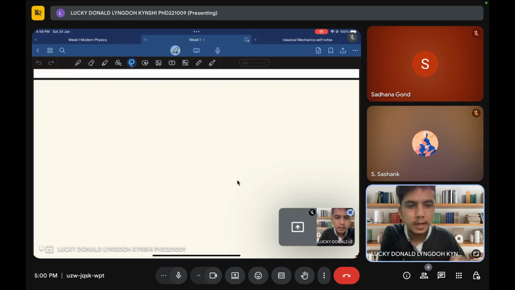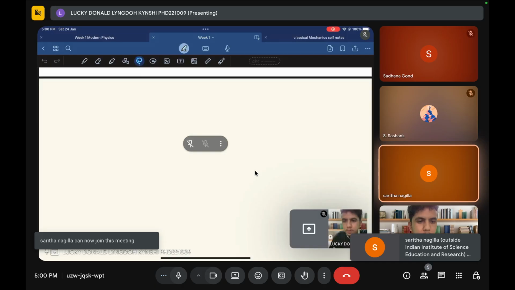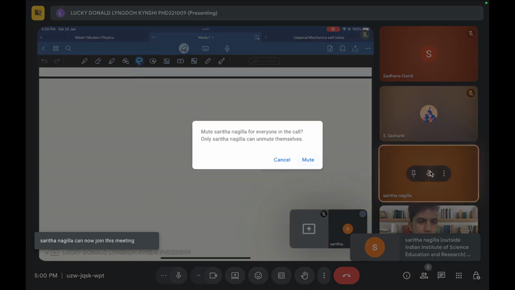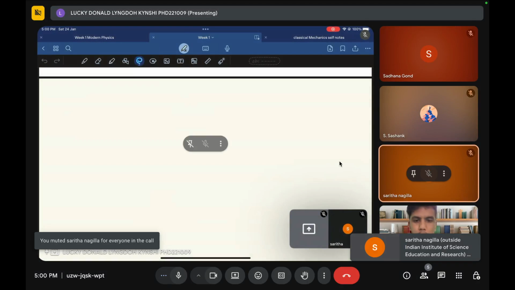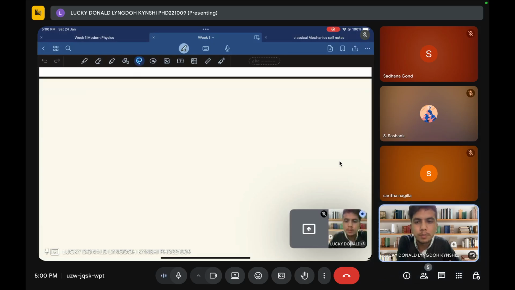So in this session, in this Elements of Modern Physics course, we will try to solve some of the problems related to Lagrangian, Hamiltonian, and also relativity. I think you have seen those assignments, 4 to 5 questions. We'll try to address them here today. And if you have any questions, you can always send them to me.